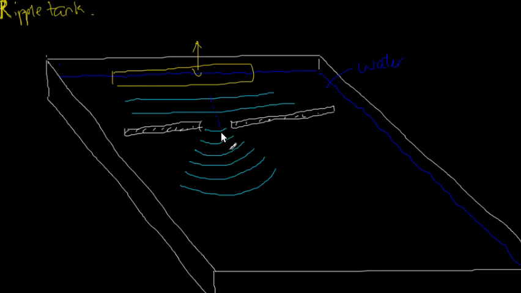Now, but when it reaches here, because it spreads out to both sides, what would happen is that we might imagine that the direction of, say, the peak of a wave that we are following would bend, would change direction. So in that sense, the wave bends. The wave bends to one side.